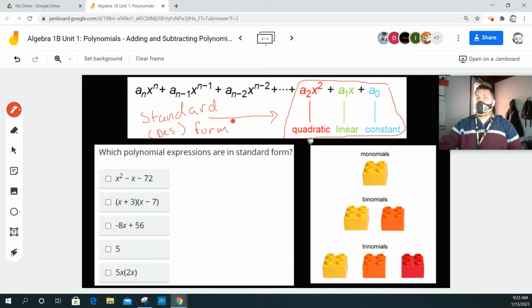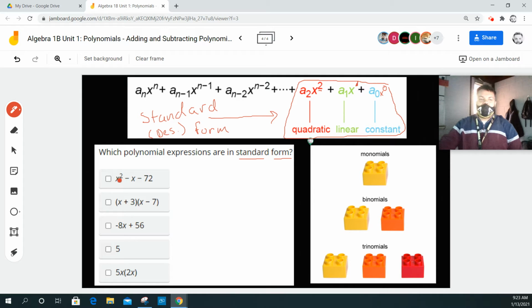All right, now what is descending order? Notice that this is x to the second power, this is x to the first power, and in a lot of ways, this is x to the 0 power, right? The constant, there's no x, so it's x to the 0 power. That's an easy way to think of it. But standard form just means that it's written in order. So you don't have to write all of these down. You just want to look at the examples that are written in standard form. In other words, are they written in a way that the powers of x start with the highest power of x and works its way down?